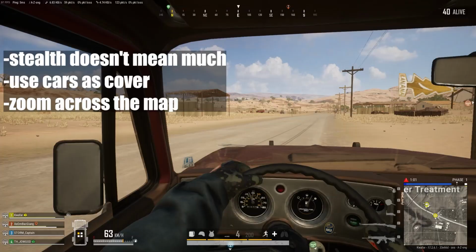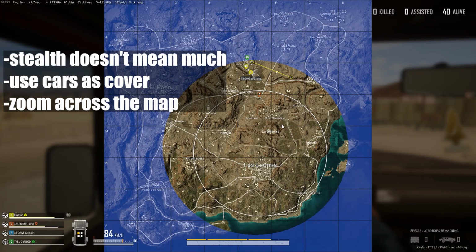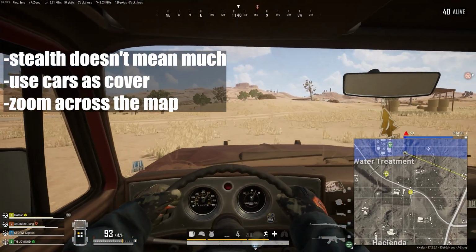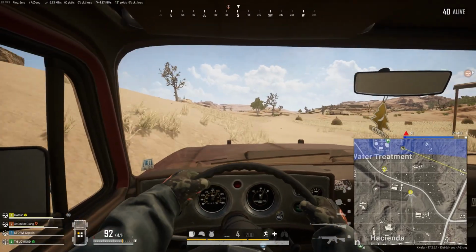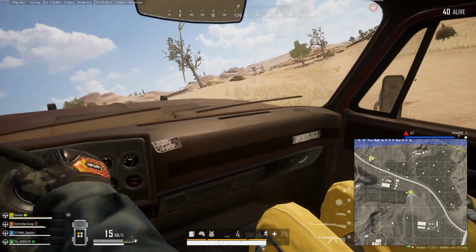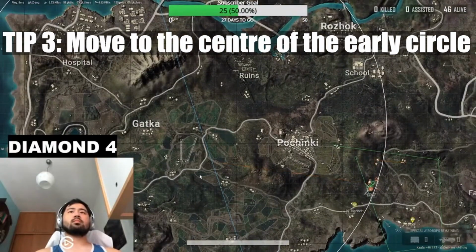Wherever you feel the danger is coming from, park your car and hide behind it. It's much easier to peek out of and snipe people. And you also need them to cross terrain as fast as possible. Now you may ask, why are you always zooming across the map? And that leads into tip number 3.